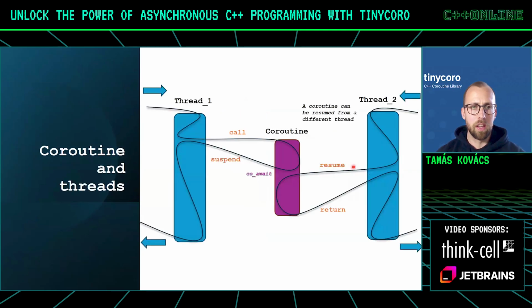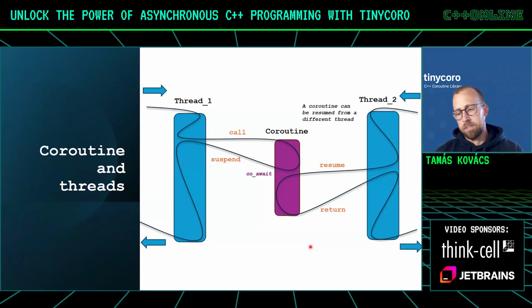But what about coroutines and threads? In our example, we have 2 threads, thread 1 and thread 2. Thread 1 starts the coroutine. The coroutine reaches its suspension point and gets suspended, giving back the control flow to thread 1. Then thread 2 comes into the picture and decides to resume the coroutine from its suspension point. Finishing the coroutine, it returns back to the thread 2 caller, and thread 2 can exit from this context. So the coroutine can be resumed from different threads, and this can give you an idea how a coroutine can become an async function.